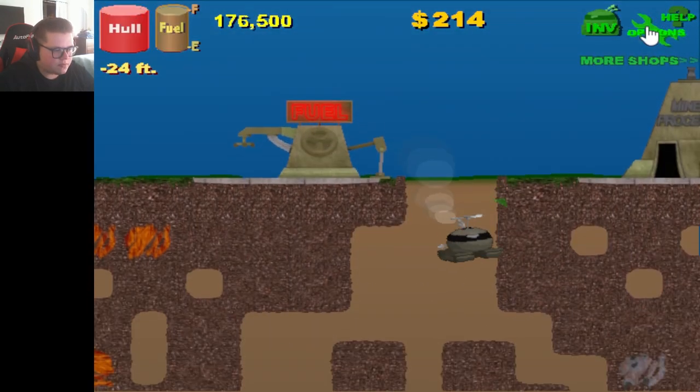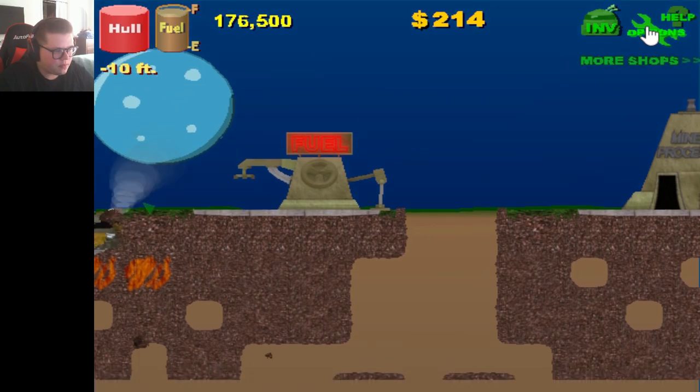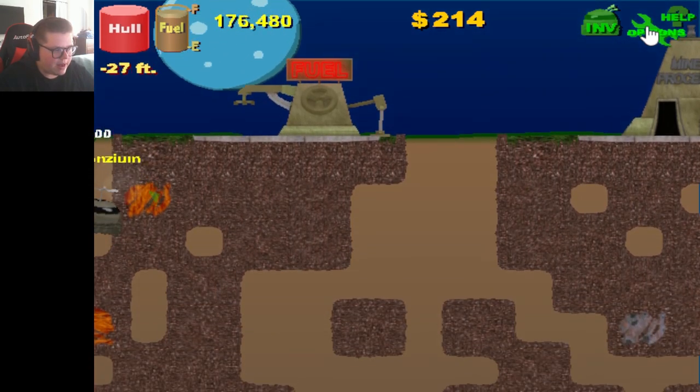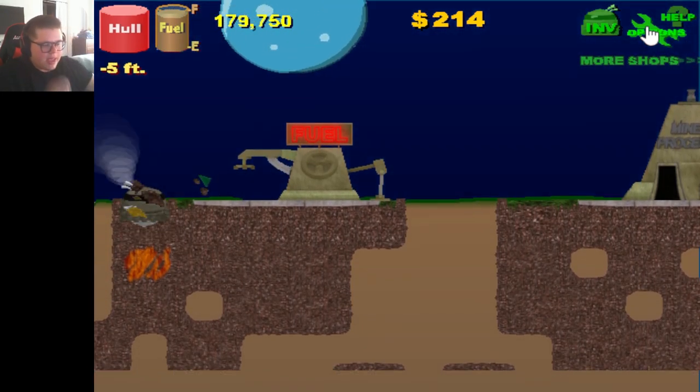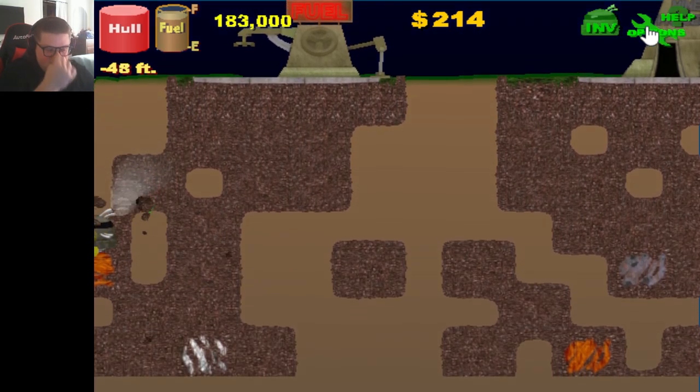It's not horrible. Actually, let's grab these two pieces of copper right here while we're at it. And then the other thing that you have to keep in mind with this game is you technically can't dig upwards.